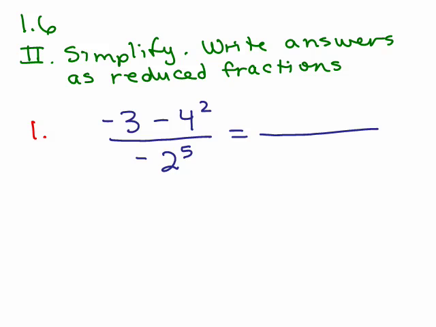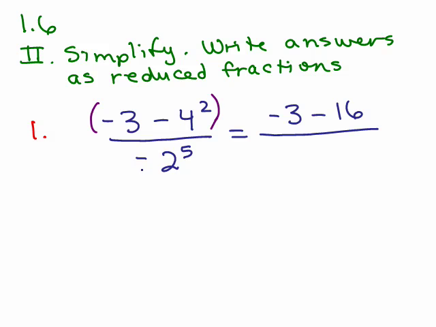Make sure that you don't try to cancel. In the numerator, if you want, you could think of it as being in parentheses. That's up to you. You don't have to put parentheses around it. In the order of operations, the first thing is to do the squaring, which is the 4 squared. So we can copy up to that point, negative 3 minus 16. You could also do this on the side.